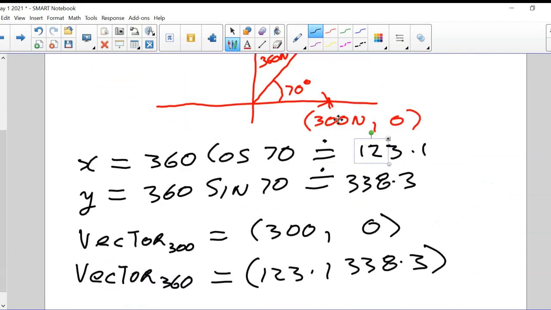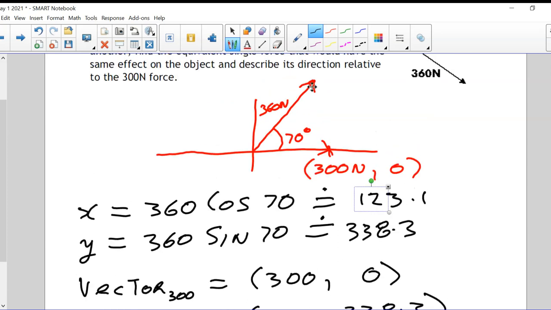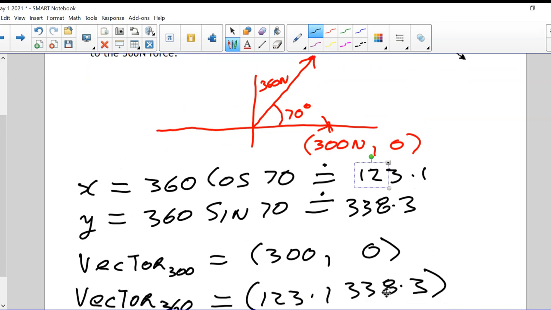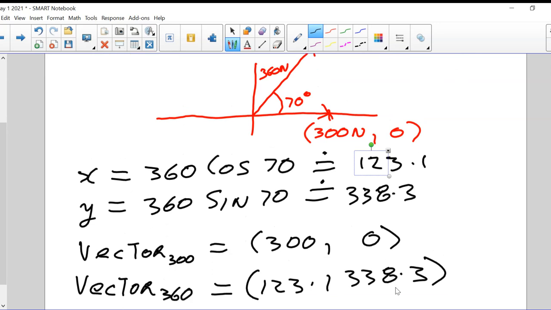And we're back to here. For this first vector, we didn't have to do anything because it's sitting right on the x-axis. You could use the cosine of 0 and the sine of 0, and you still get the same answer: the x component is 300 and the y component is 0. You can try that on your own if you have time. Just think of where this point of the vector is, sitting on the x-axis. It hasn't rotated yet. It's 300 and 0. For the second vector, the x-coordinate is 123.1 and the y-coordinate is 338.3, according to what you just gave me.